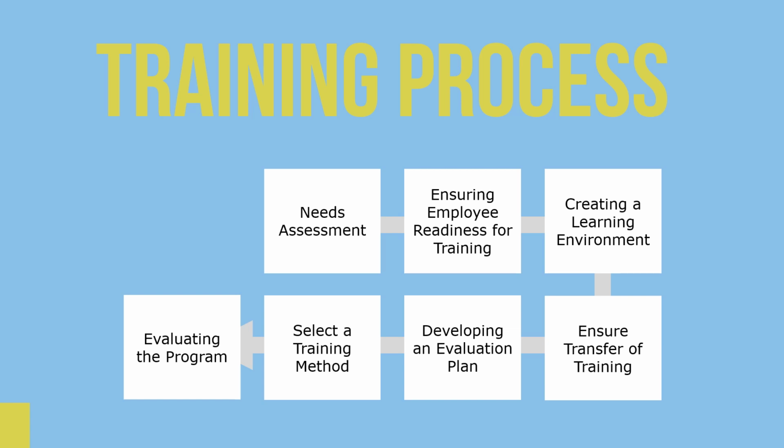Step 6 is to choose the training method based on the learning objectives and learning environment. And finally, Step 7 is to evaluate the program and make changes in it or revisit any of the earlier steps in the process to improve the program so that learning, behavior change, and other learning objectives are obtained.